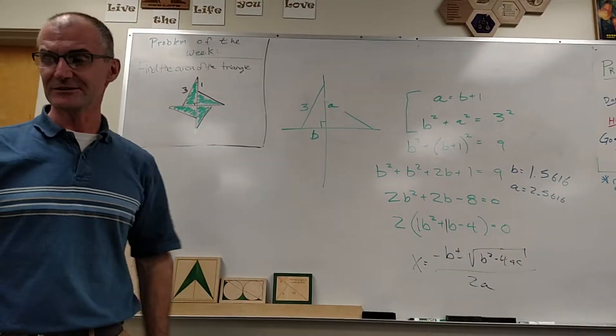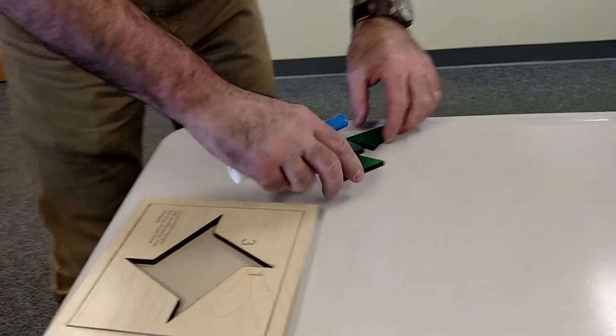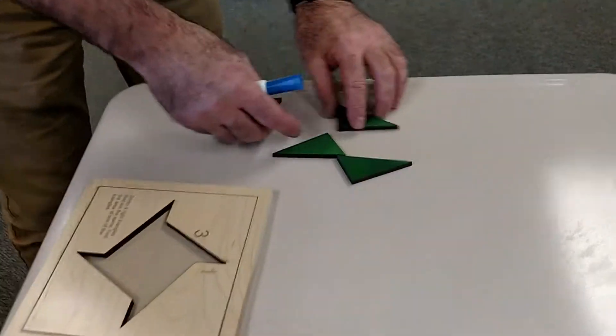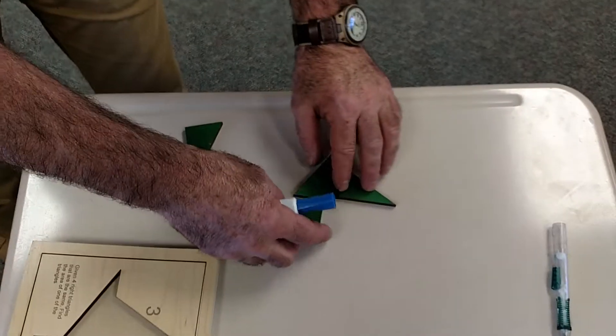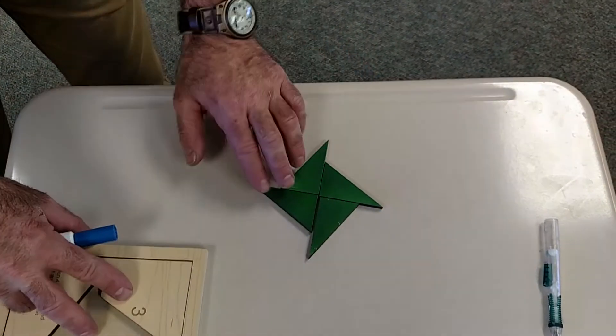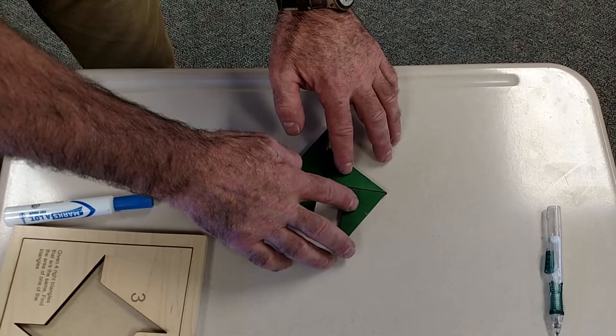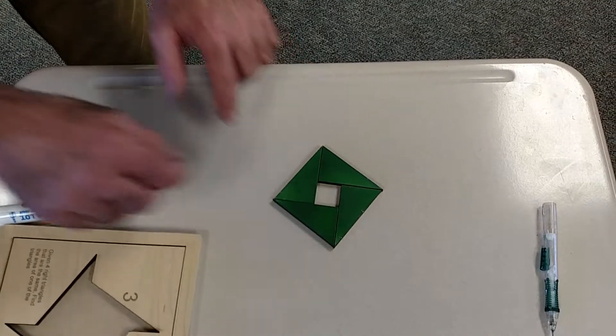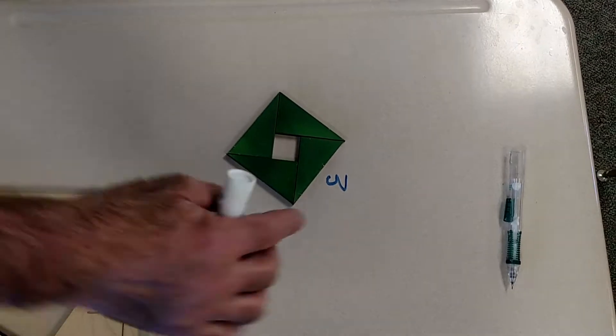Or the other way I could do it, if you just want to gather around right here, let me show you how you could do this geometrically. So let's see, this triangle goes this way, this way, this way, and this way. And I know those hypotenuses are three. So I'm just going to slide that out there, slide that out there and there. And that will give me a hypotenuse of three. Whoops, I guess that's upside down.